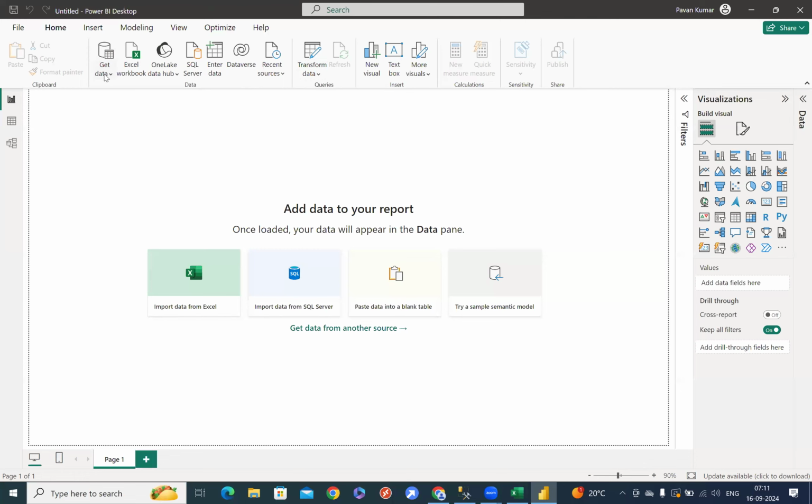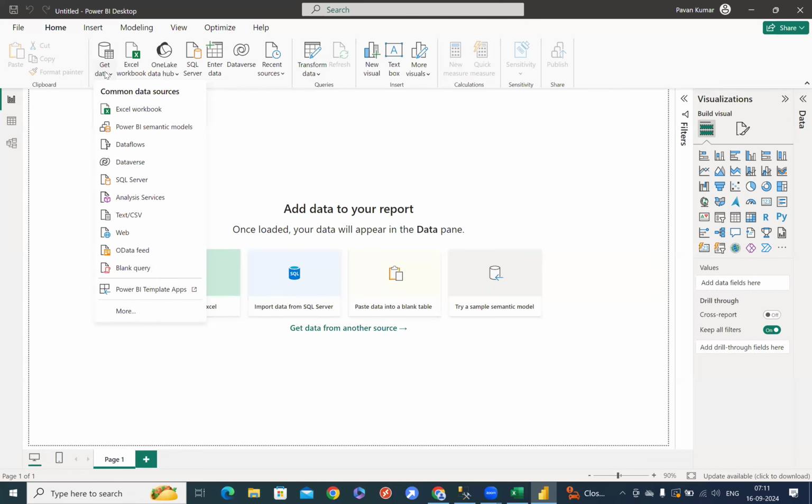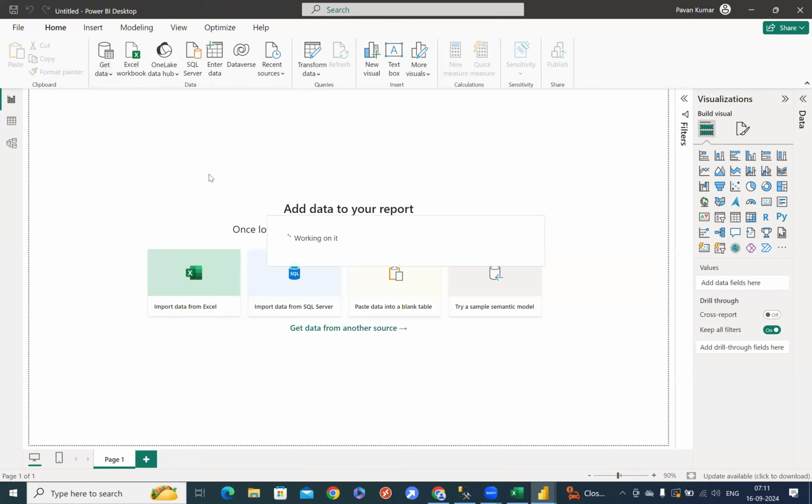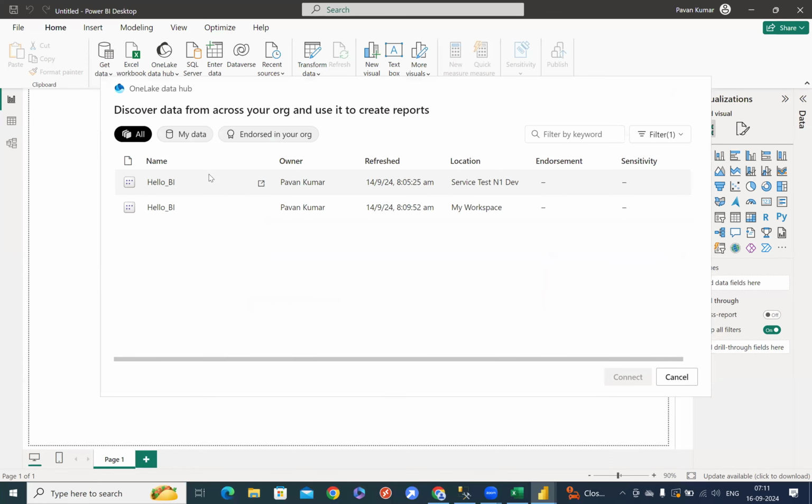To use the live connection, we go to Get Data, and the first thing is we have to log in with our credentials. Then it will be connected to our Power BI service account. If you click on the semantic models, it will list all the models in your Power BI service account, whatever you have access to or have published in all your workspaces. These are all the locations, the workspaces. I have two workspaces and two models here.